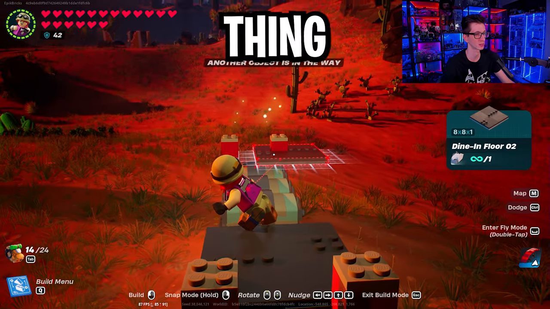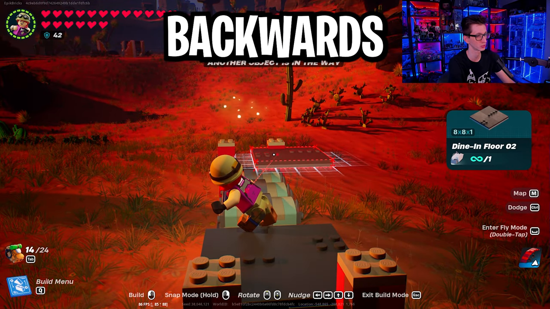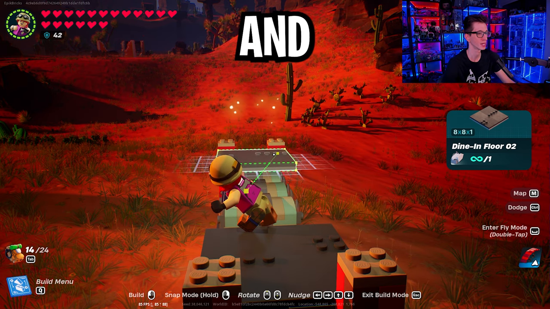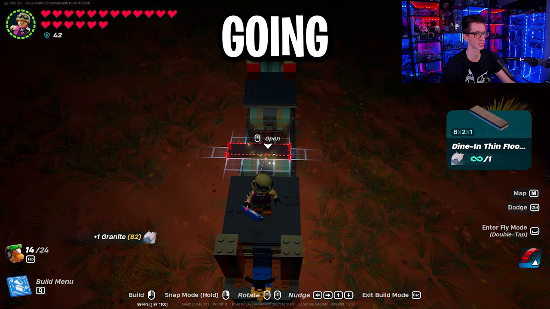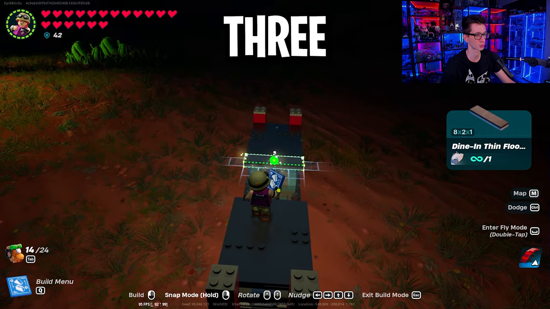Now we're gonna do the same thing in the front, just look at one of the pillars and then nudge it backwards until it turns green, and then sideways until it's lined up, and then look down till it turns red, and then one space up until it turns green, and we place it there. Then we're gonna switch to 8x2 floors, and we're gonna snap one to the back and three to the front.